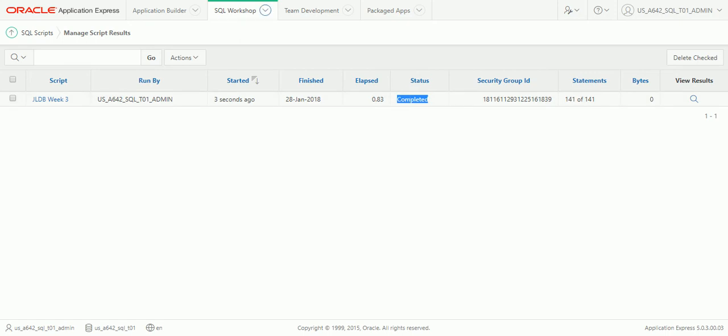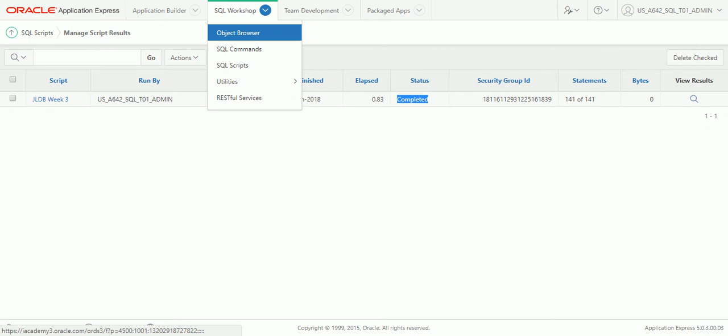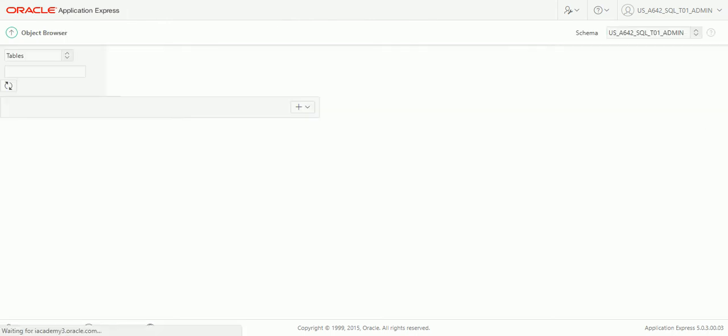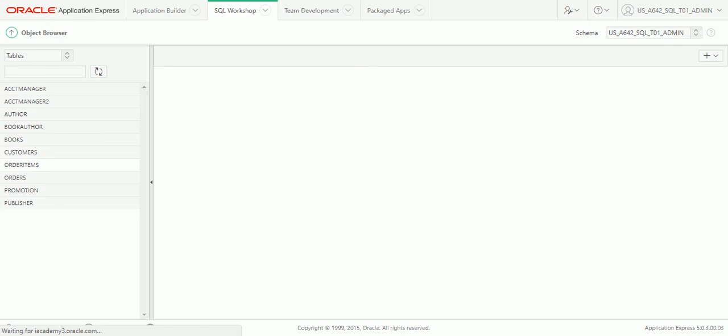So now that it ran the script, I'm going to go into the object browser. And I should see more stuff in here now. I should see a bunch of tables. So let's see what happens. There we go. So now I see some tables. I see books, customers, order items, orders, and so forth. So this is basically a demonstration database for a bookstore, right? So this is just a small bookstore. And we have a little database of our books and our orders and our customers and so forth. And we'll use this as a demonstration of some of the concepts in the course.